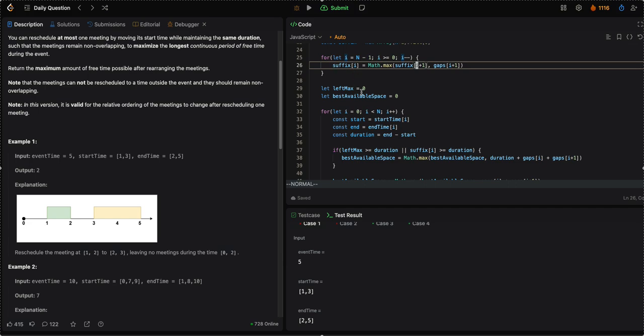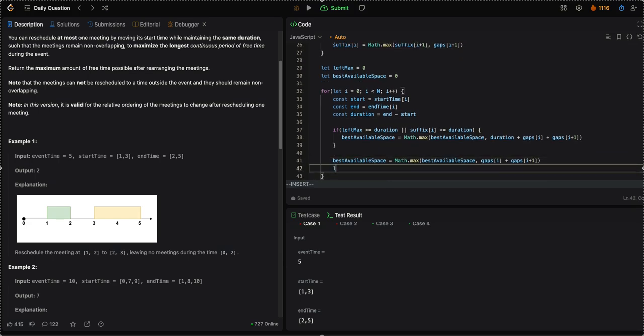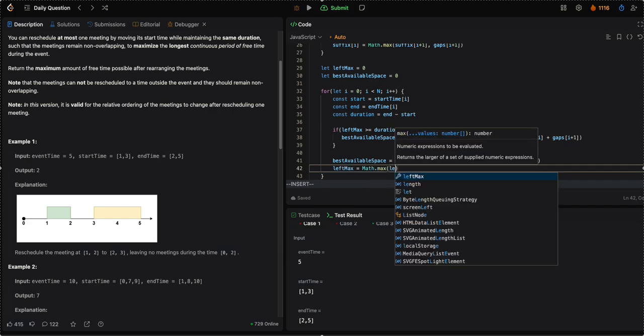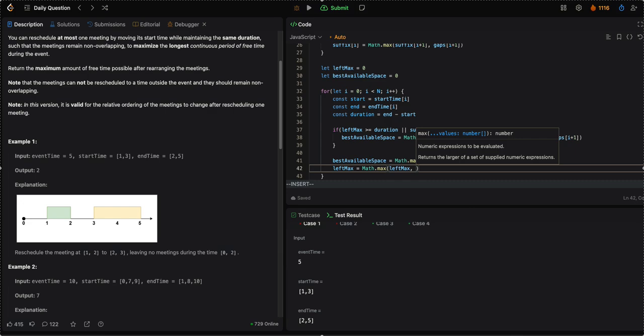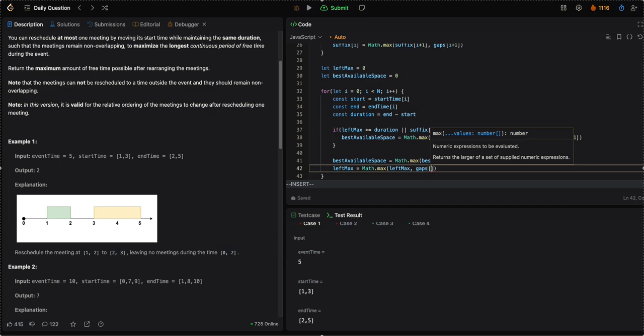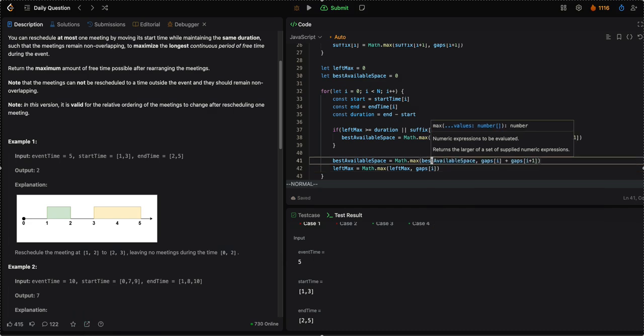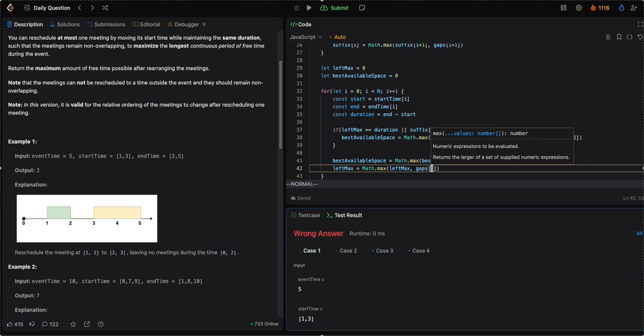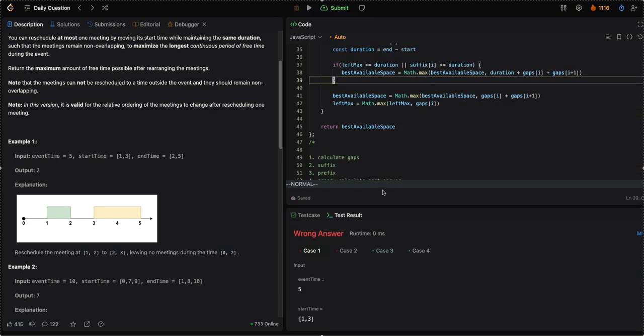We could have a prefix, but we can calculate that on the go. On the go we can say that my left max will be either my current left max or gaps at I.